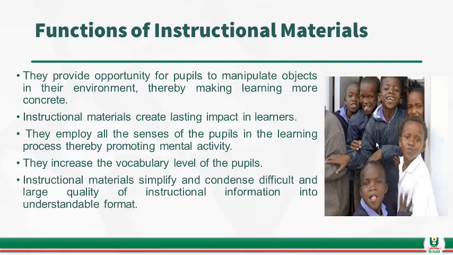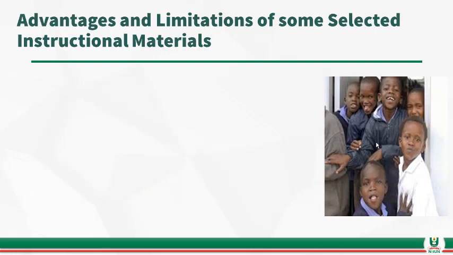Then also, instructional materials simplify and condense difficult and large quantities of instructional information into an understandable format. So we have some information that is above the level of the student, that the student cannot comprehend, but with the aid of instructional materials it can be simplified and also given meaning. So let's see some of these instructional materials and look into their advantages and disadvantages, that is, the limitations. The first one is picture.